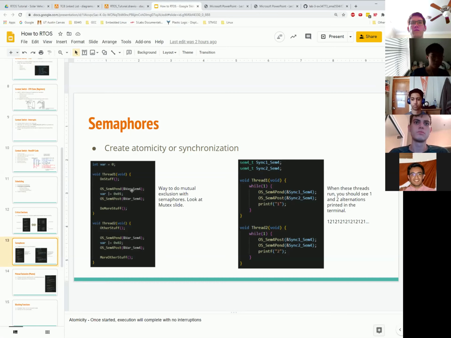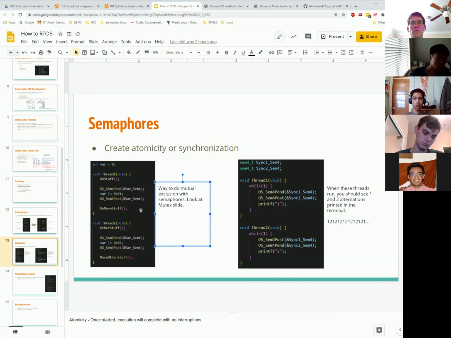Now all the other threads will know that someone took the flag and is working on something related to the variable that the flag is associated with, so they should wait. Here, this takes the flag, edits it, and then releases the flag.